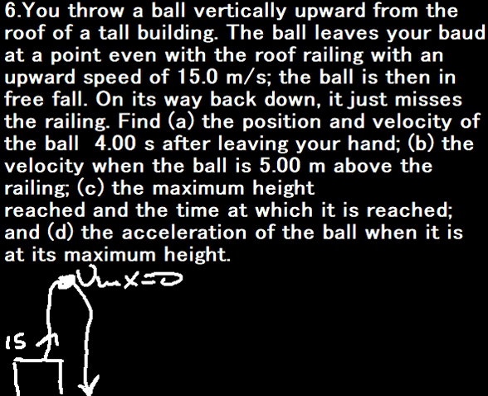And the other question says find the maximum height reached. So we need the maximum height reached, which is this case now. We need to know the distance from here up to this point, which is this distance. We don't care about the height of the building because we are not being told about that one. So have this height, of which you know how you should have that one out.